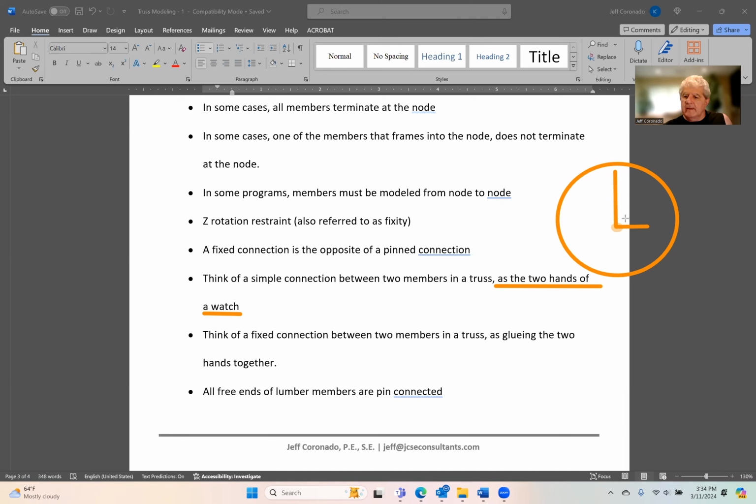So these hands in a watch are free to spin around, correct? This guy can spin around here, and so can this little guy, as long as they are going around that middle point, the end of the two hands.